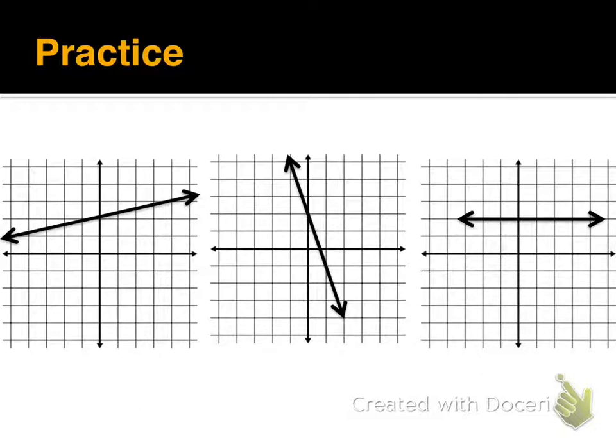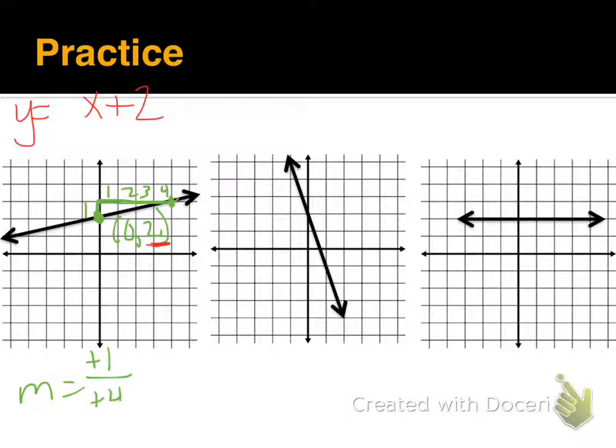First thing I'm going to do, I'm going to mark my y-intercept, which is right here. That point is 0, 2, so this number right here is my y-intercept. When I write my equation, it's going to be y equals something x plus 2. Now I want to find my slope. Now it's kind of tricky here, but this one is the point we're going to use. So when I look over, I went 1 block north, so m equals 1 north, which is a positive. Over, I went 1, 2, 3, 4 east, so that is also a positive 4, which equals 1/4. So then my equation is y equals 1/4 x plus 2.